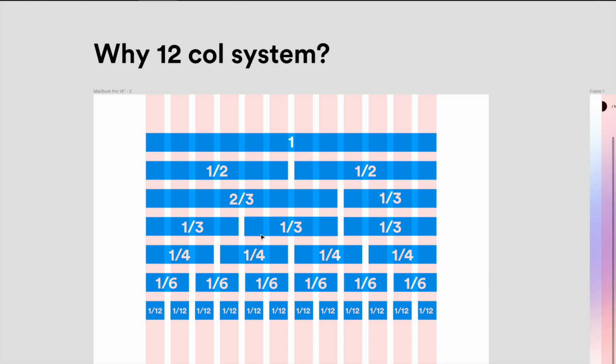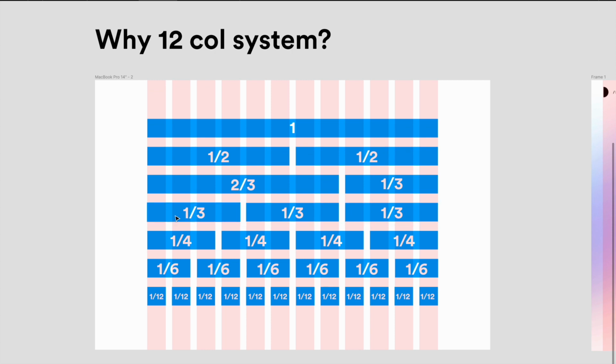You can also divide the entire 12 columns into 8 and 4 columns. So an element can take up 8 width, and the secondary element adjacent to it can take 4 column width. You can also divide into 3 equal parts, which will be 4 columns each. You can divide this into 4 equal parts, 1 2 3 4. You can divide it into 6 equal parts, 1 2 3 4 5 6. And then again 12 equal parts. So you can divide these 12 columns into different segments, and those are all even number segments. You can divide in 1, 2, 3, 8 and 4. All of this you can do with 12 columns.